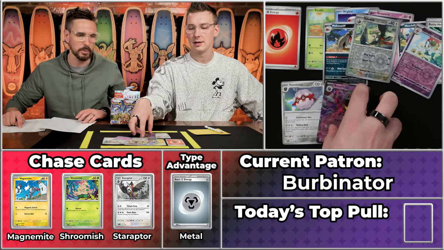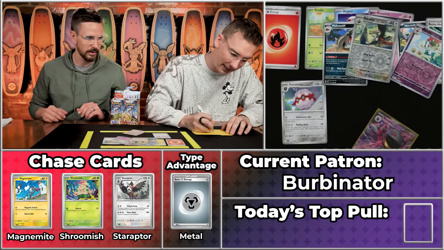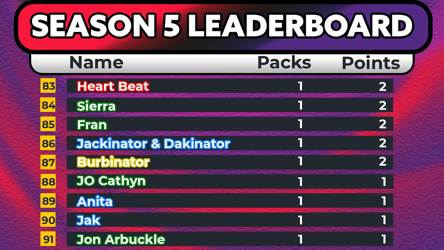We've got 72 cents. We'll round up to a single point for that one. So it's gonna be a 2-point pack after all that for the Bourbonator. For the Bourbonator. That's okay, you can give it to one of your kids.